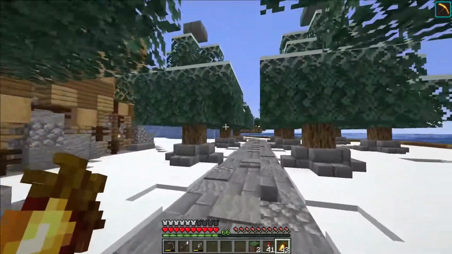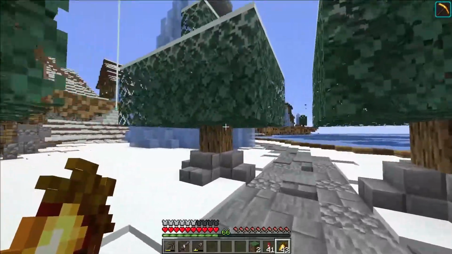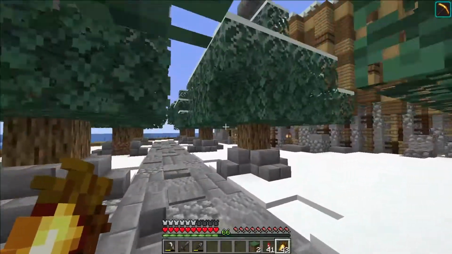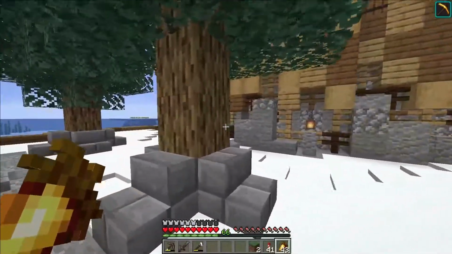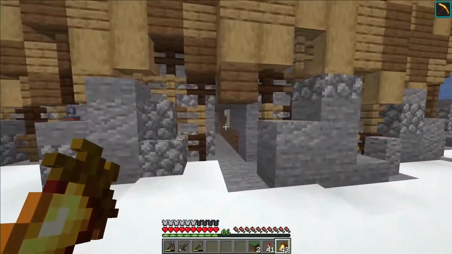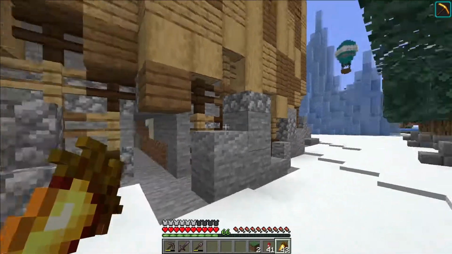So, we are here at my manual tree farm. I was just walking and talking. But yes, we're here at my manual tree farm and I don't know if I want to decorate this area a little bit more to encompass this entrance here. Very awful entrance. Don't mind the stone. It's going to be changed very soon.